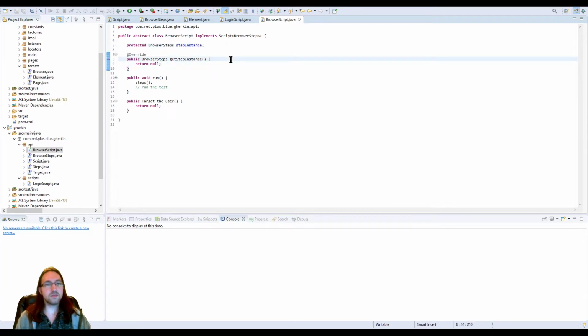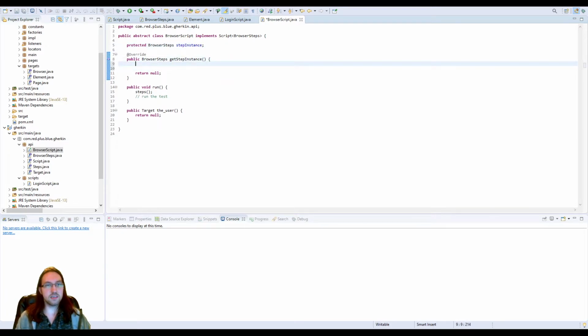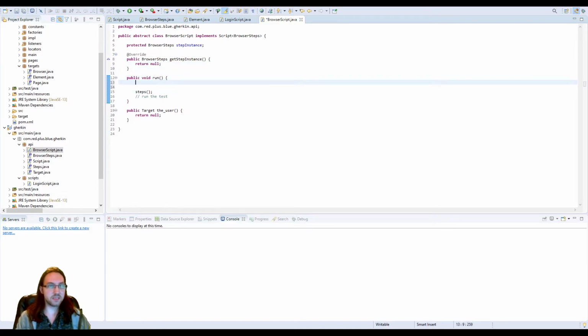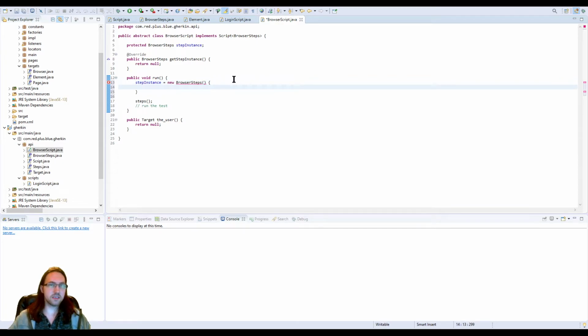And then what we say is we can just make this lazily loaded, or actually in run, because run is basically where we're going to want that. So what we'll say is step instance equal new step instance. No, not step instance, browser steps. Okay. And it doesn't like that.